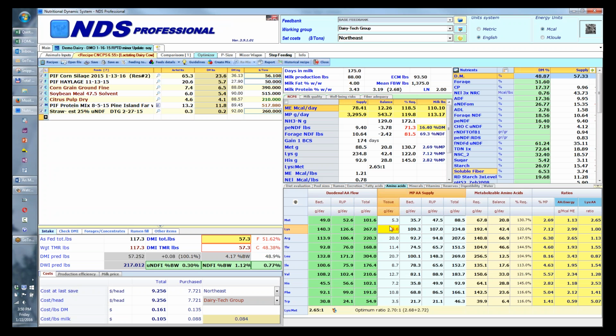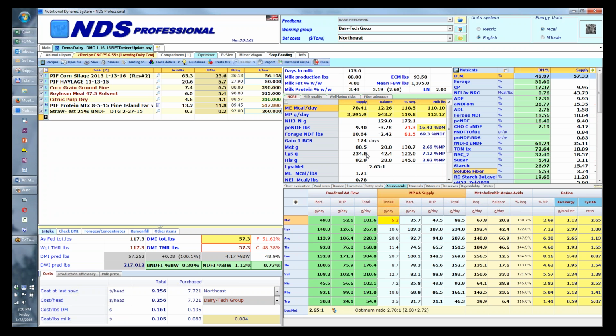Now think about what's going on. This cow was losing body condition. So that means she's going to be mobilizing metabolizable protein. She's mobilizing body protein, and in that protein there is lysine, and the expectation is that there will be 18.6 grams of lysine available for other functions. Similarly, the methionine expected to be mobilized in that body condition loss when it happens over 30 days is 5.3 grams. So it's these additions to the amino acid supply that caused our increase in methionine and lysine supply that we see up here.